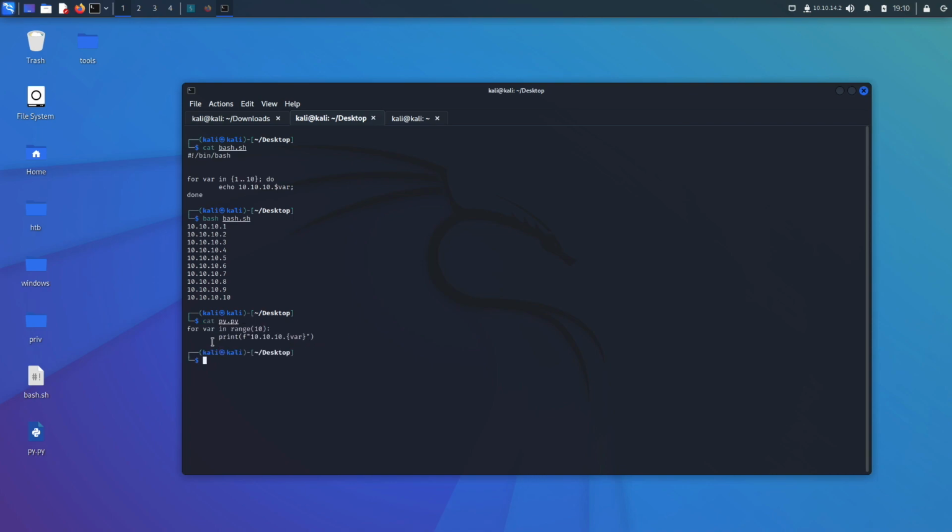So it's pretty similar. We've got the variable in range of 10. So our for loop says for the variable in the range of 10, it's going to do the same thing we did before. And I have an F string here, so that way we can print the variable in our string. And that's probably not real familiar to you, and if you're curious about F strings, you can Google them and see how they work. So when we run this, it's going to look the exact same, minus we start out with a 0.